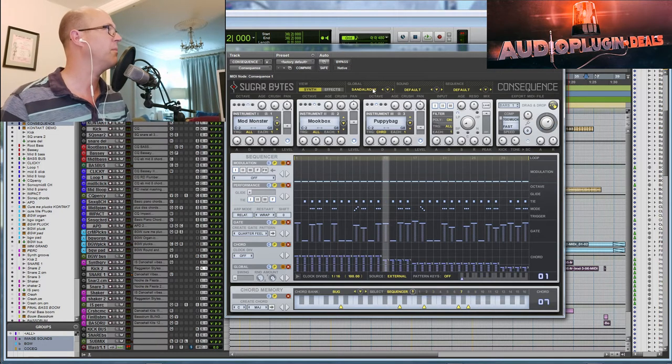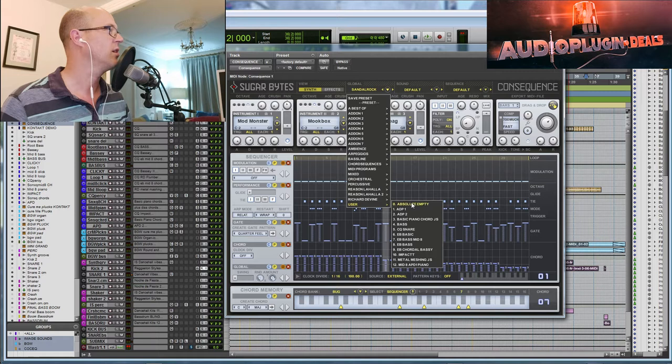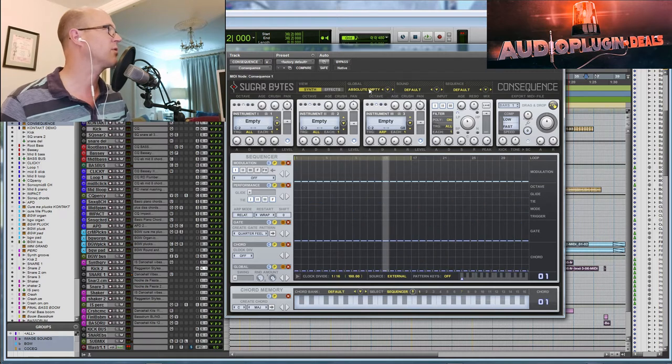Anyway, let me show you what this can do really, really quickly. I've just gone absolutely empty, so we can start and I can show you the instrument. By the way, there are tutorials on this, so you can look them up, but I'm just going to show you what I've done. So look, this is a chord memory. You can literally write your own chords. I'm going to go C major, and that's chord one. Oh, no, that's C minor. Let's go C major. So that's chord one.